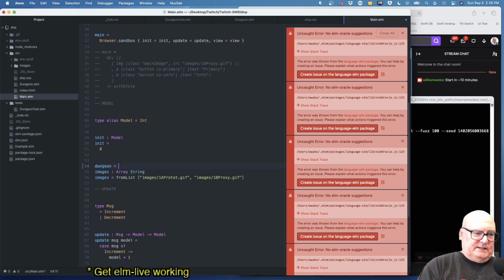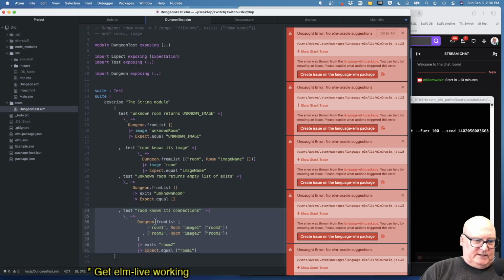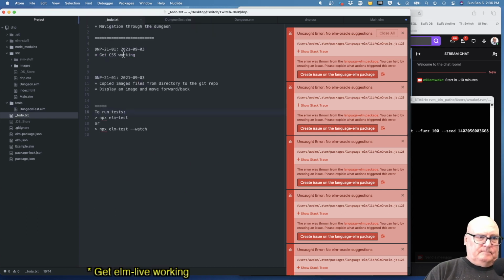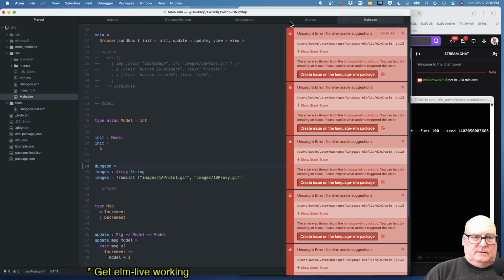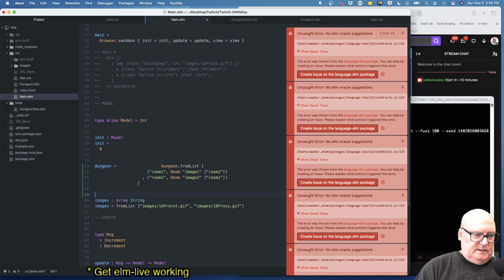I think I can just say dungeon equals, and then just like we did in our tests, I can make some like this one. Okay, main. I can do this. Now, I don't know why this does not format.